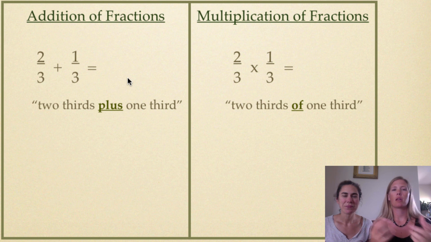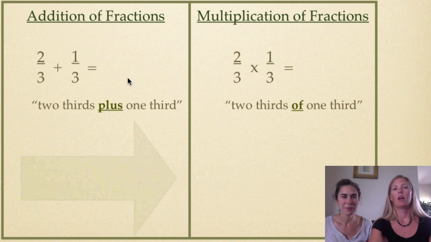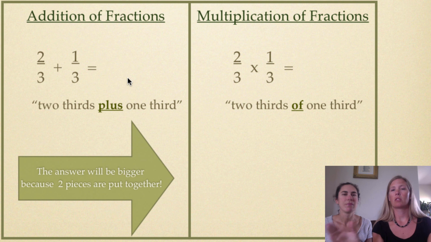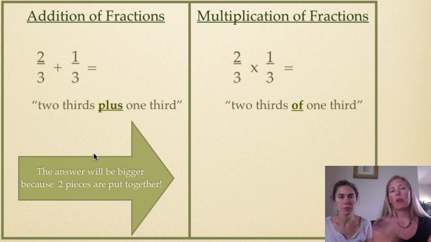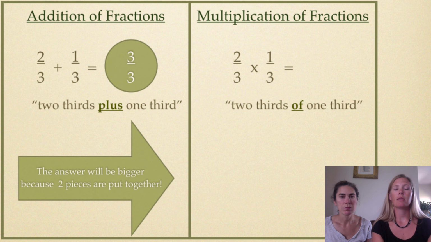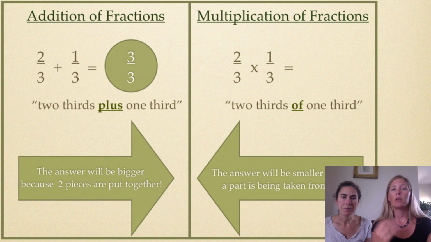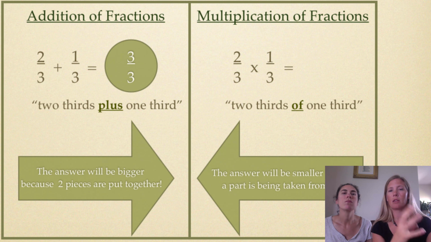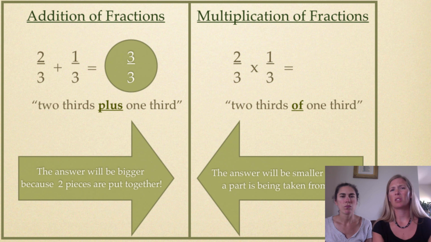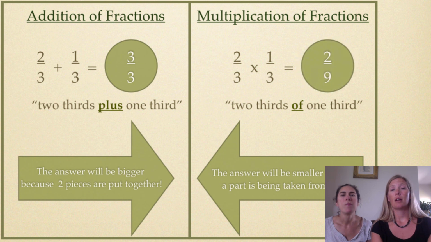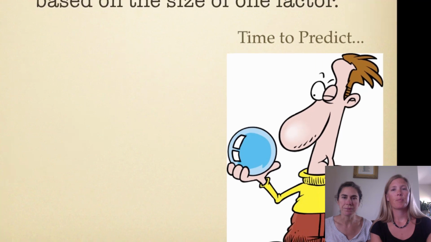So we're going to talk about how multiplying fractions can change the size based on how big of a number you're multiplying by. When you're adding numbers together, you're making them bigger, no matter what. When you multiply, you are doing something a little bit different. You're taking a piece of it, which makes it smaller when you're multiplying by a fraction, because you're taking something of it. I know that sounds a little confusing. When you multiply whole numbers, you make really big numbers, but multiplying by fractions actually makes it smaller. You'll see an example in just a second.